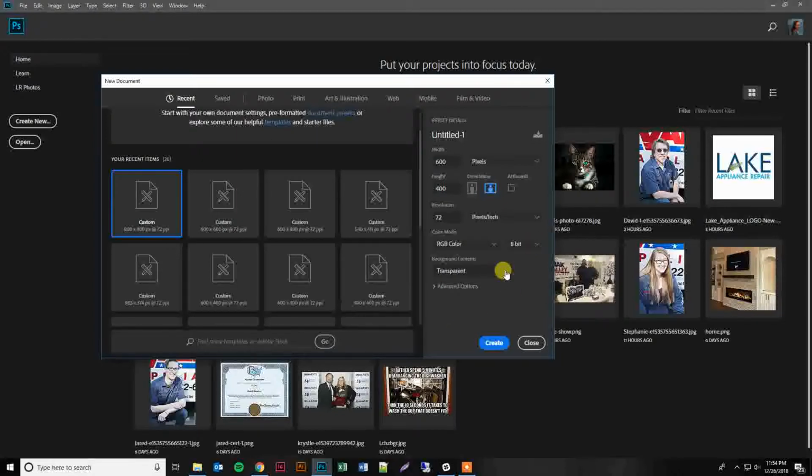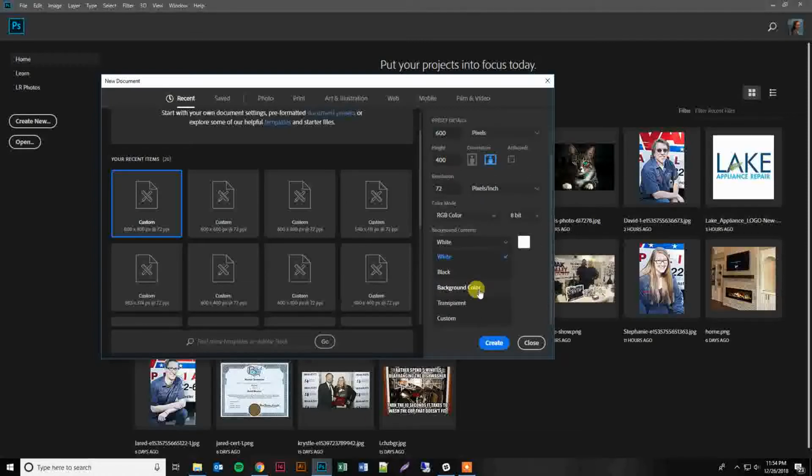I usually leave the background as transparent. Sometimes you might come in and it says white. If you're not saving as a PNG with a clear background, it doesn't really matter if that's going to be all covered up. I just like to leave it as transparent just to be safe. But you can see I change it to white and now I don't see transparent.